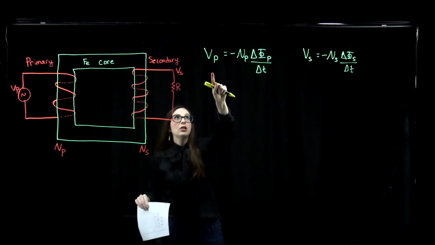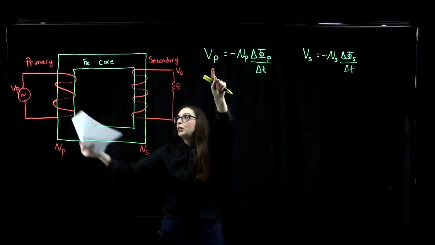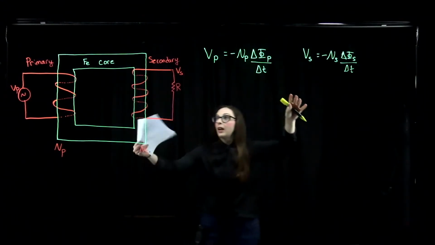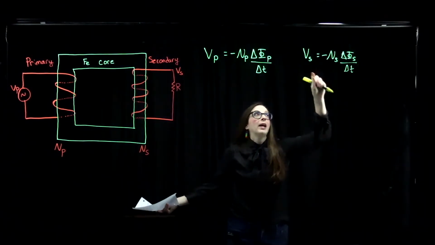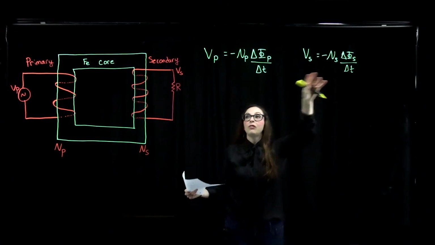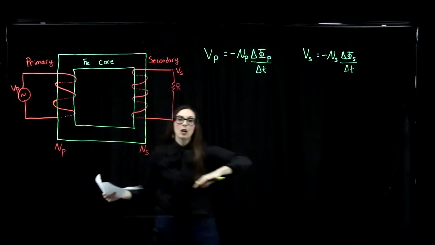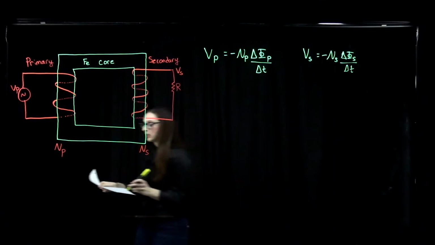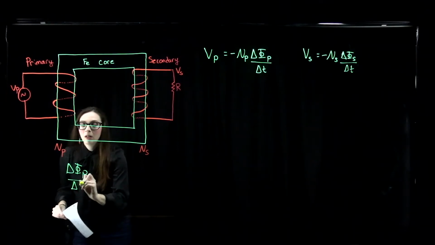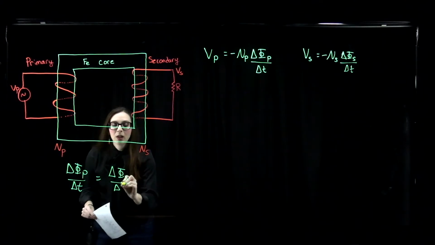So in both of these equations, for the induced EMF that we get on both of these coils, our first one, the induced EMF is minus NP, change in flux. For our secondary coil, the induced EMF is minus NS, change in flux. These changes in flux for both sides of my transformer here are going to be the same. So that's the key, that the changing magnetic flux of my primary coil is going to equal the changing magnetic flux for our secondary coil.